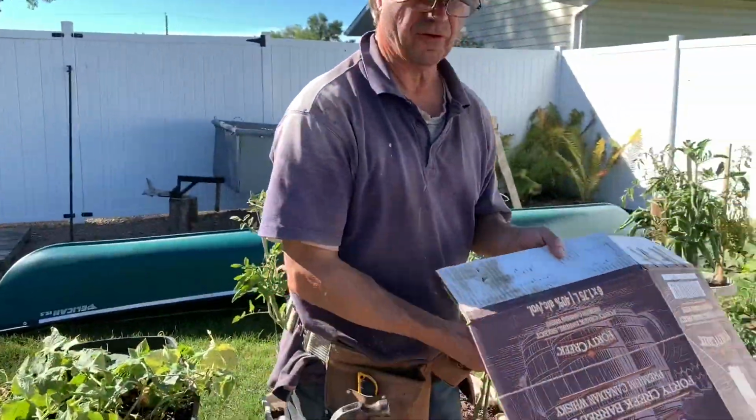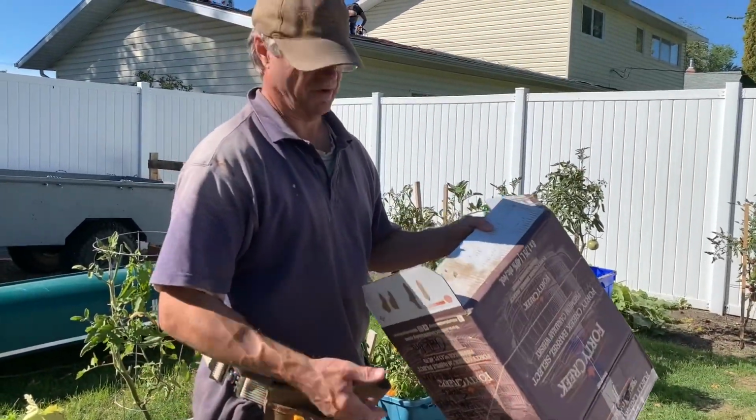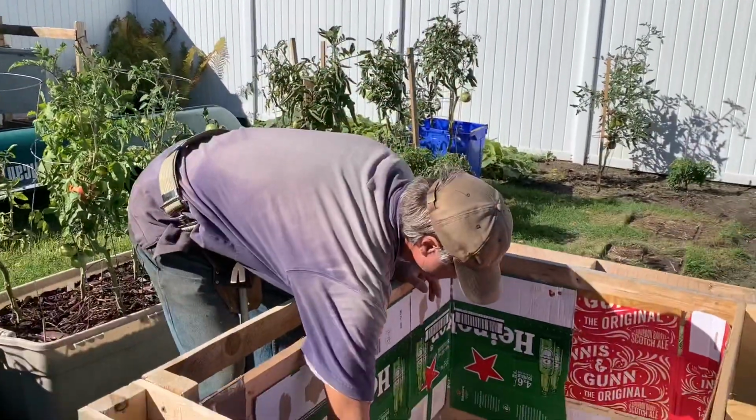Let the soil firm up. Once you put the soil and all the stuff in there, it's loose. But once it's in there for a while, you could probably take these walls off after a year or two and it would stay. It would stay a cube for a while.